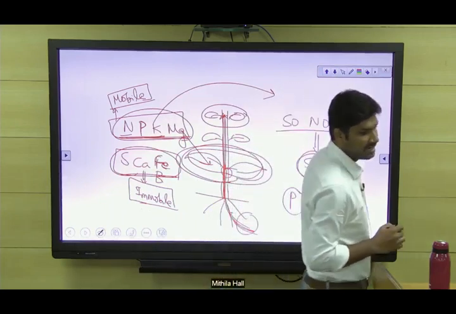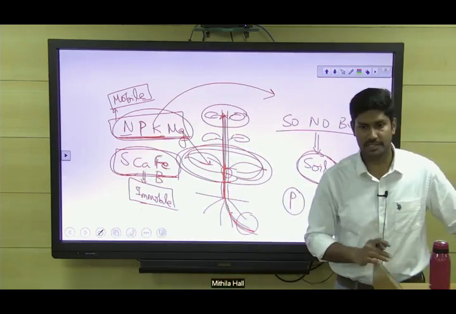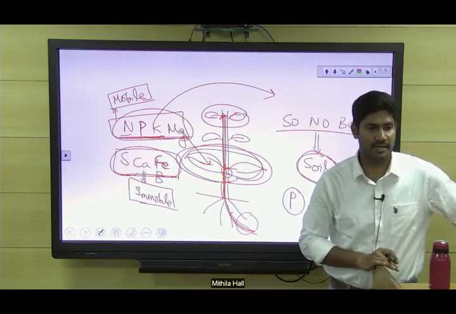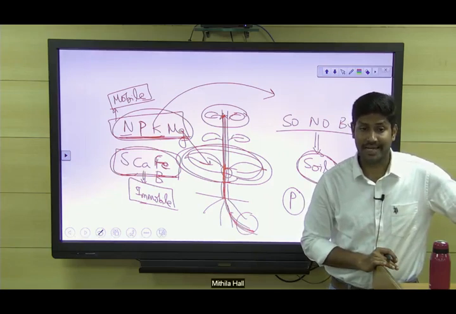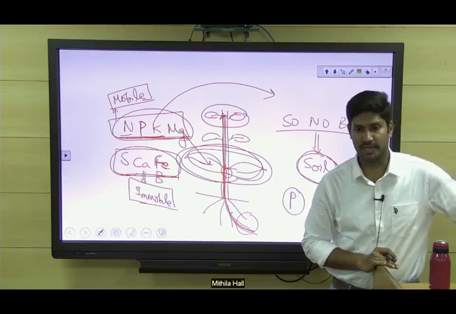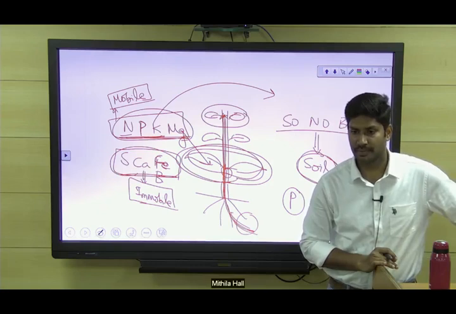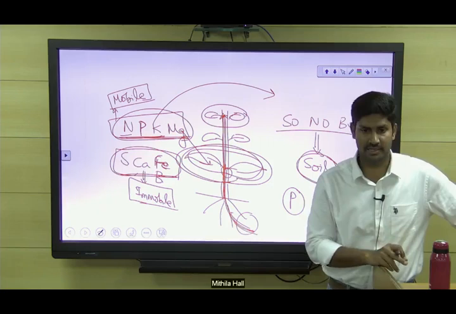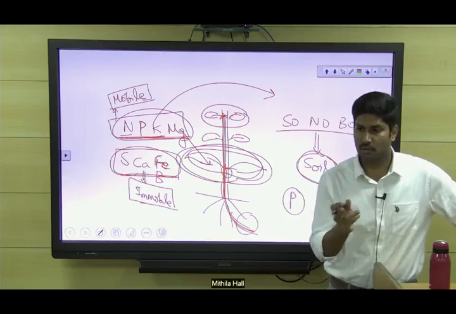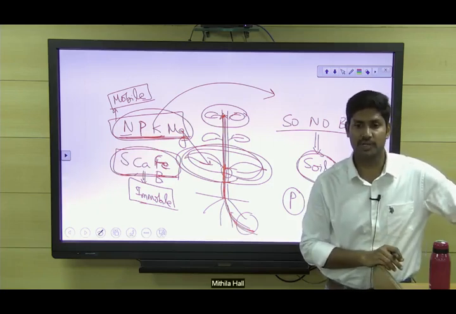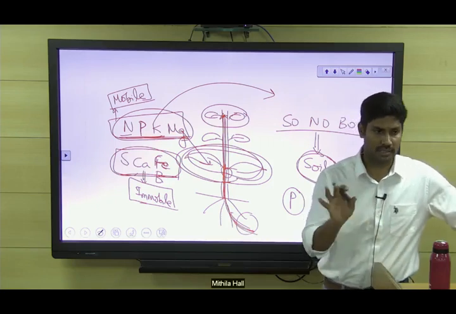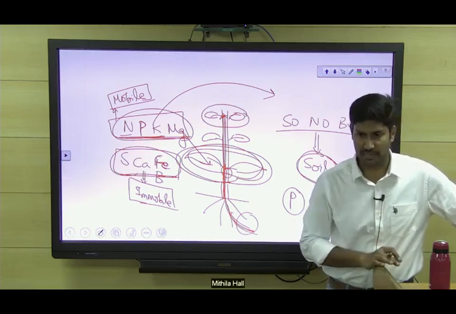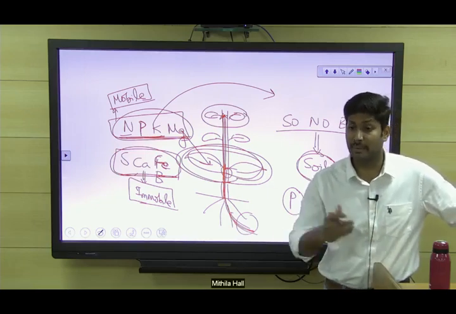Usually for agri students, you might have heard in your college, in the crop production area, that nitrate form of fertilizers are not suitable for rice plant. Mostly we recommend the urea. In nitrogen, there are 3 different forms: nitrate form, ammonium form, and one more form called the amide form of nitrogen, urea. Scientists don't recommend nitrate form of fertilizer to rice plant. Usually they recommend the ammonium form or amide form.